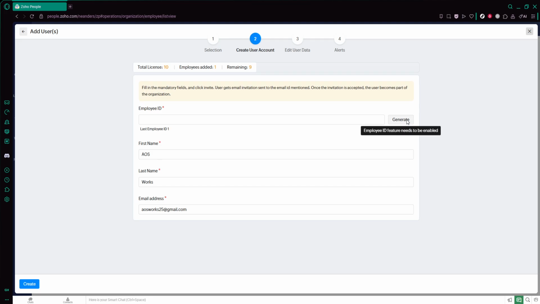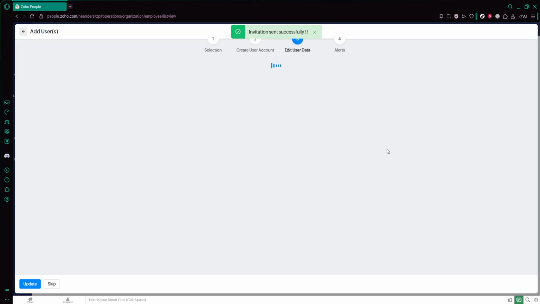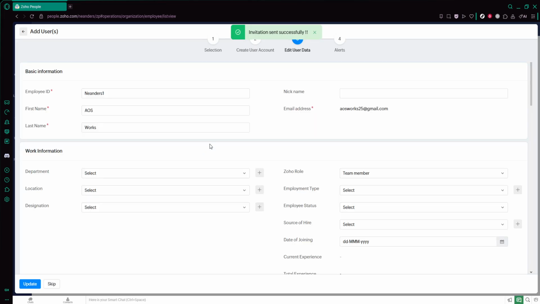After that, you'll assign a role to the employee. In Zoho People, the role usually determines what they can see and do within the system. This might relate to their position in the organization, such as a manager, HR staff, or a regular employee, and it can control their level of permission. Choose the role that best matches their job responsibilities and the level of access they should have. If you're unsure which role to pick, check your company's internal guidelines or ask your administrator, because this can affect data security and workflow.